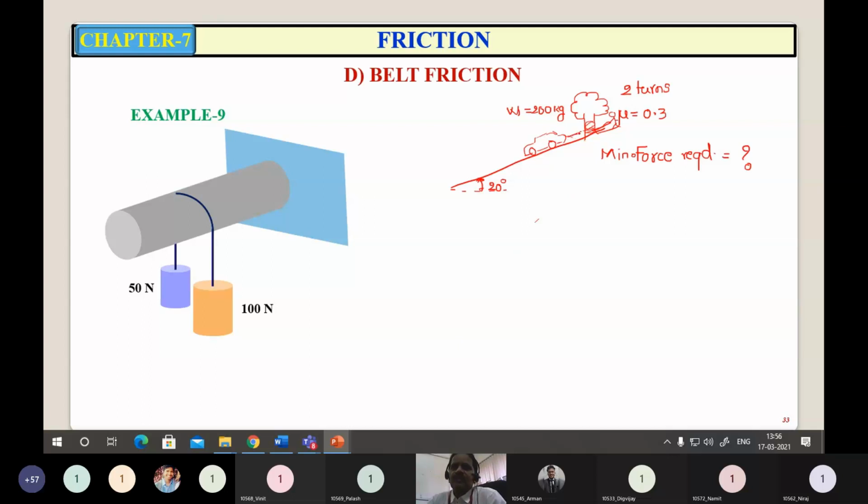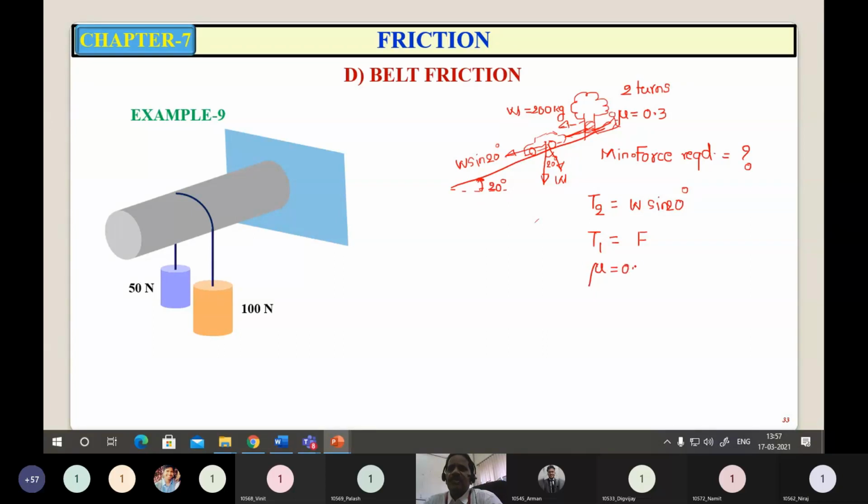So first you have to find out the tension in this portion of the rope. So the weight of the car is to be resolved into components along the sloping surface and perpendicular to it. The slope is 20 degrees, so W sine 20. For the minimum force required, it is impending in this direction only. The car is about to slip down and you are just holding to maintain equilibrium. That means the tension in the direction of impending motion, T2, is W sine 20. T1, the other side tension, is the minimum force required.